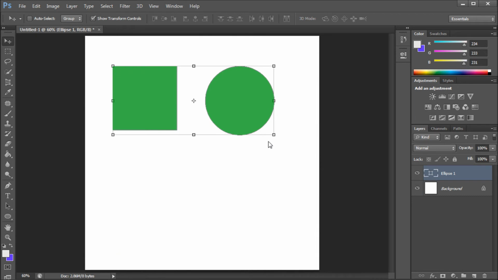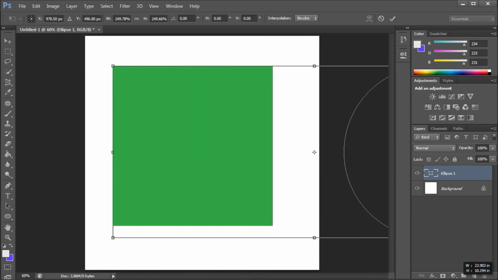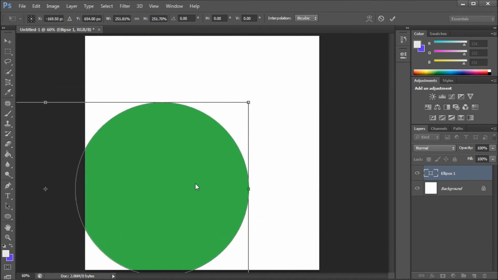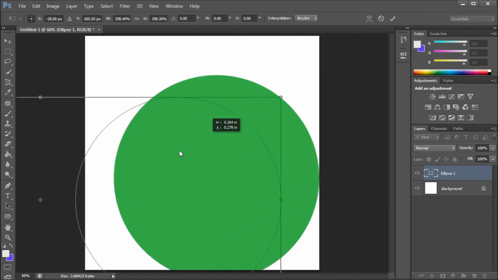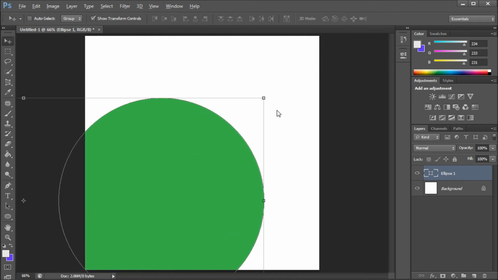So once you do that, it basically will change the color on one of them because it selects the more dominant shape, which is basically the one that's higher up in the layers. So in this case, it was the circle, which was green, so it also made the square green. But what you have here is, if I were to scale these up, you can see that it still retains its vector properties, where in CS5 it would not have done that.